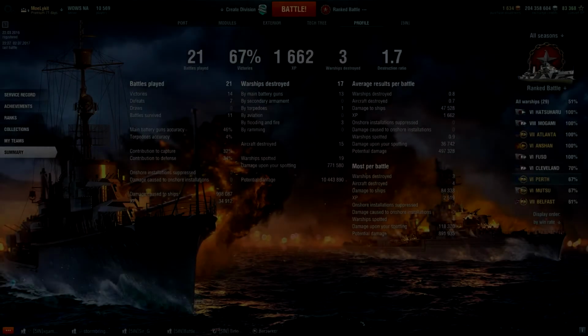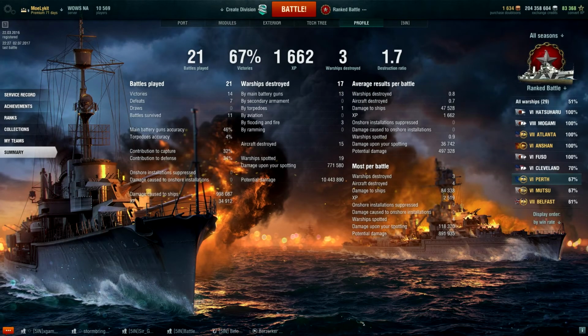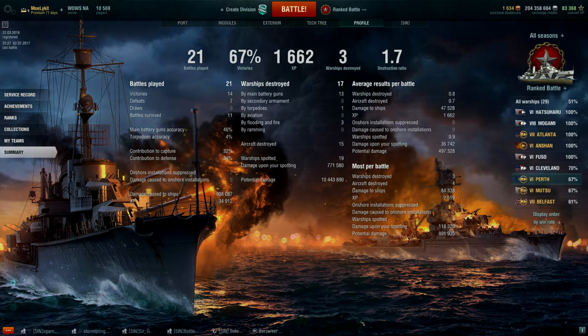Now, these are my stats in ranked thus far this season with the Perth. I've got 21 games in. I am 14-7 with a fairly good survival rate. 67% victories. I'm averaging 1,662 experience. My best 3 kills. I got a 1.7 destruction ratio. Averaging mid-40s damage-wise. I mean, you can see what I'm doing. This ship is good. It is a dark horse. It is going to perform if you play it with its strengths.